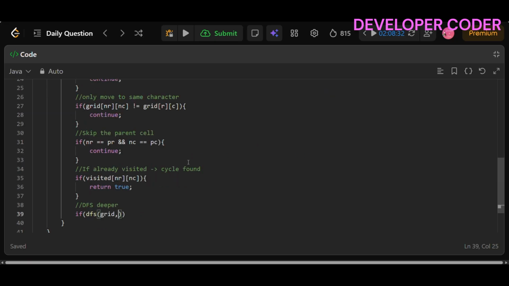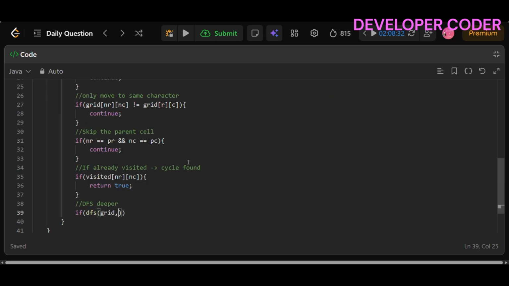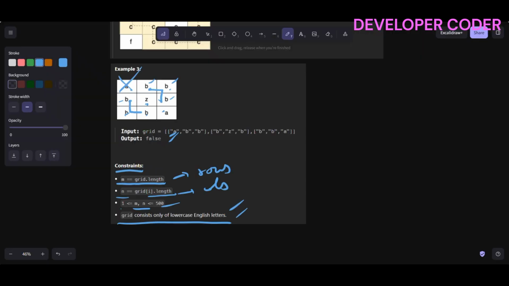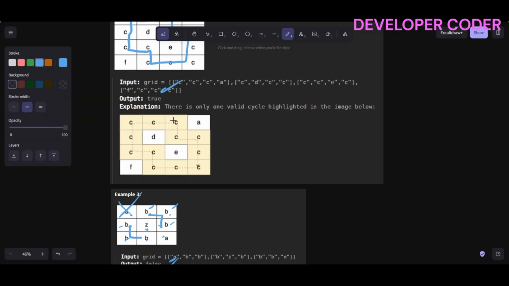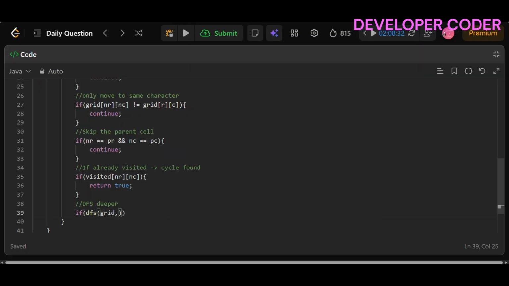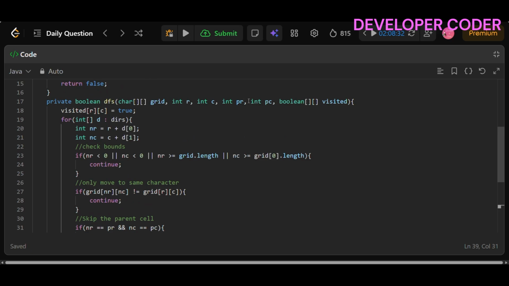From here to here I've moved, now next time from here I have to start digging, in all four directions. So grid of, then this as my start, nr and nc. And after that we have to pass the parent, pr and pc.